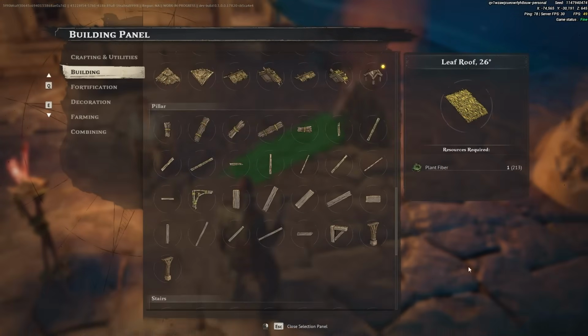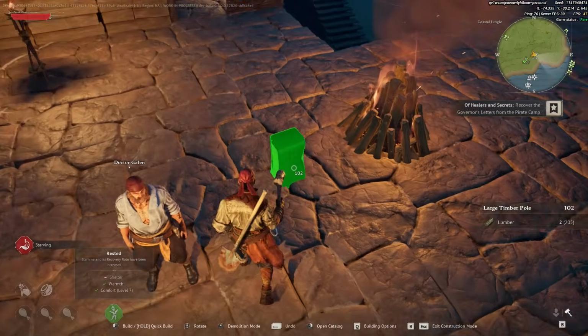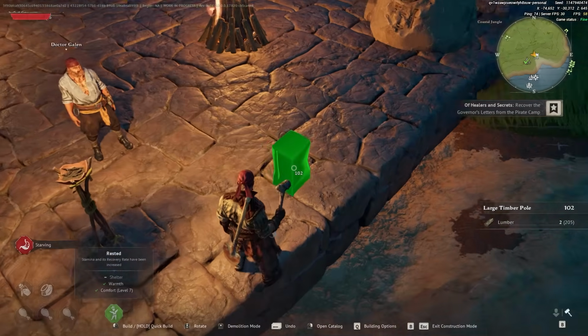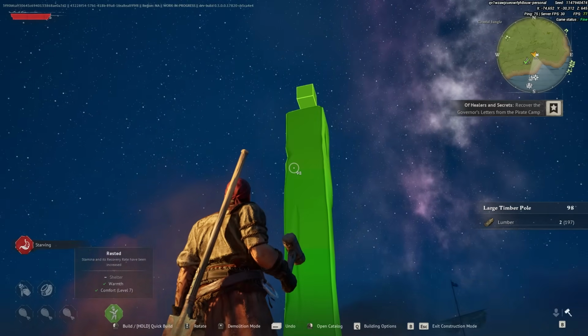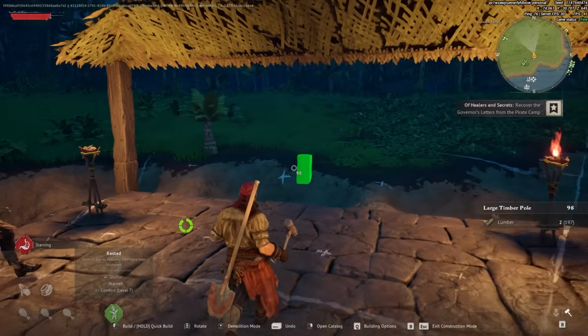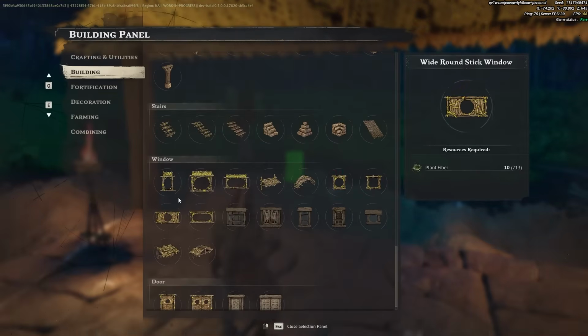And then I think what I'm going to do is take this and put it right here. Line this up. 1, 2, 3, 4. Cool. And you know what else would be cool here? You know what? We'll do that at the end.